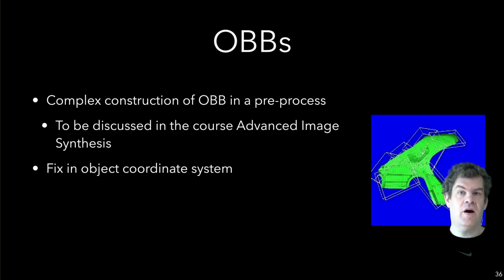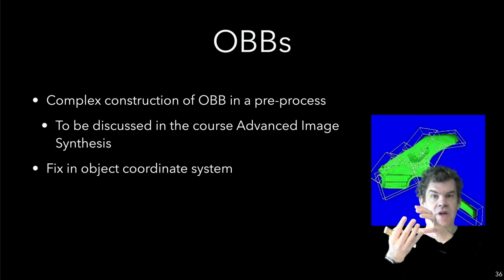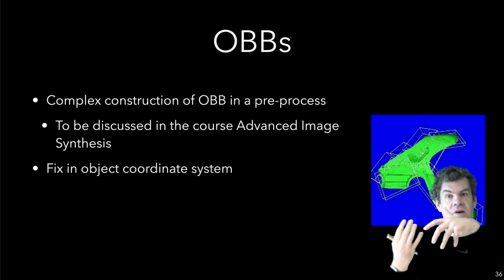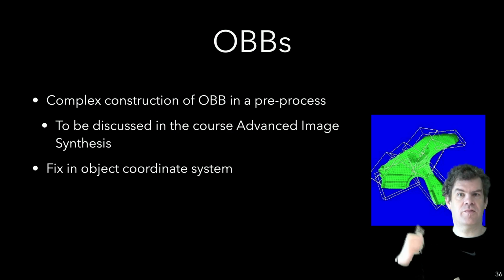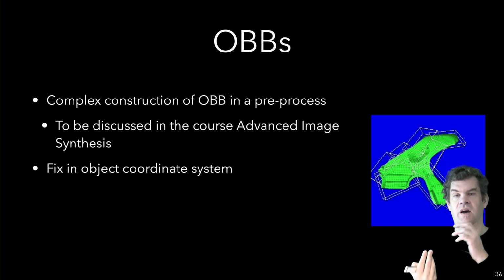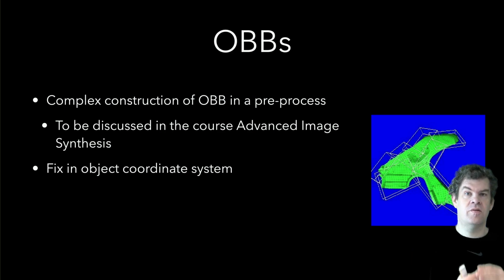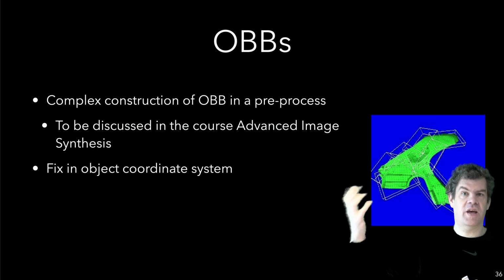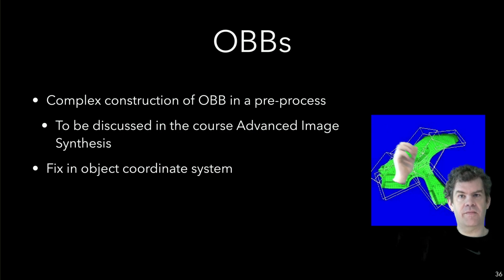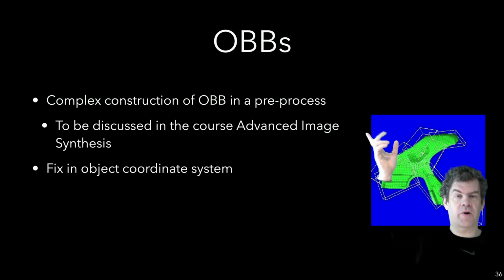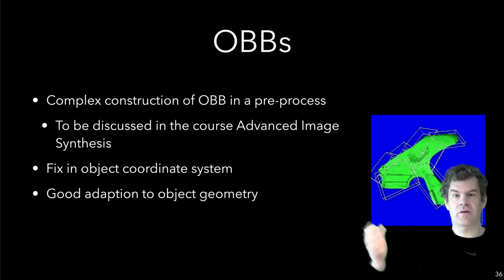It's fixed in object coordinates. That means that if you now rotate an object, you just rotate those object-aligned bounding boxes. So rotation is easy, translation is just a translation, and scaling is just scaling. Just like with the spheres, you just apply the similarity mappings to the bounding box itself, and it'll just stay with the object. So that is fast. If they are a better fit, if it's theoretically a little bit more work but practically not such a huge deal to compute them, and if they're good at rotation, that's what I said before.